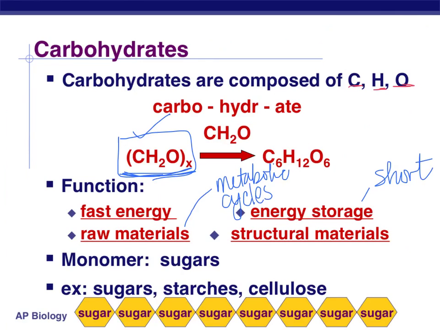And they can be used as structural materials. Now you see this one way more in plants than you do in animals, and we'll talk about how they're used structurally in plants as well. The monomer, because remember I told you macromolecules are repeating chains of the same small unit over and over and over again. Those small units are called monomers. So the monomers for carbohydrates are sugars, and they're different types. It just depends on what you're forming. And classic examples of carbohydrates would be sugars, starches, cellulose, some other stuff. So all this should be real familiar. We're going to move on.